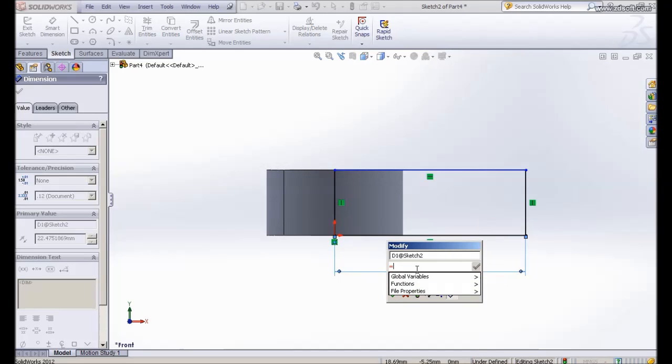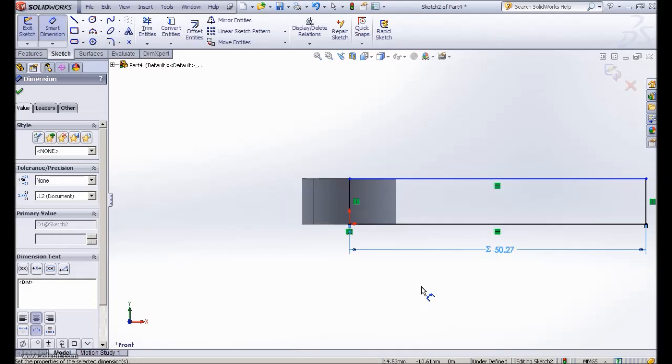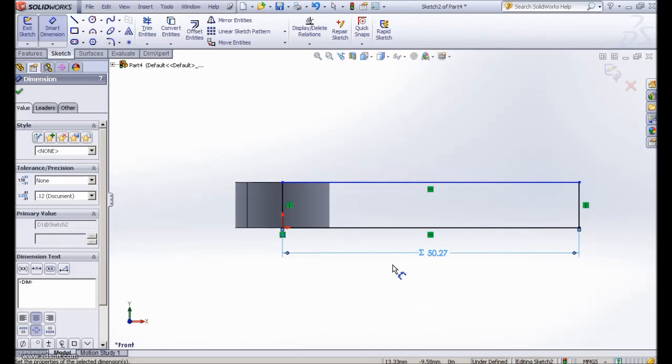When you type equal here, you type pi times diameter 1, since I labelled the diameter as diameter 1, and diameter 1 is equal to 16. So you type OK, and the length will be 50.27. We also have the symbol here, which means we have put it into a variable, pi times diameter 1. So this will be the perimeter of the cylinder.